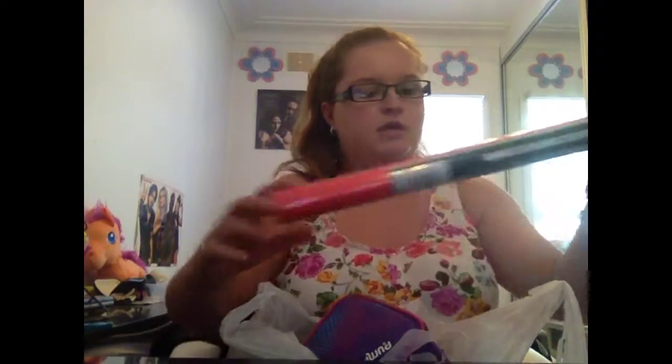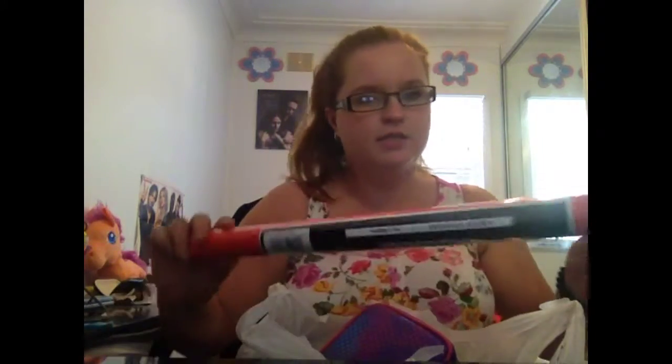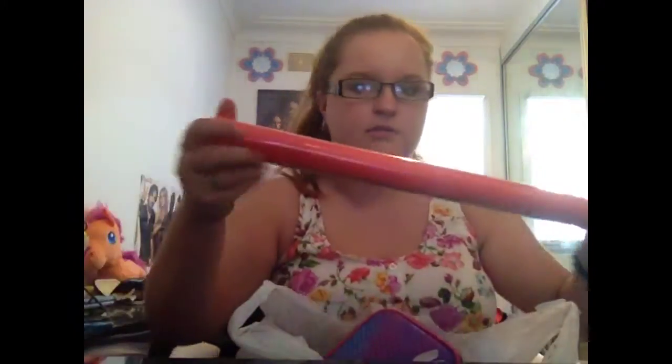In here we just got a big roll of clear contact, because we need the contact for my brother — he's going into Year 7. And then I got this contact for me. It looks like it's red but it's not. It's like a watermelon colour — a really bright watermelon colour but more on the red side. It's hard to describe, but that's mine.